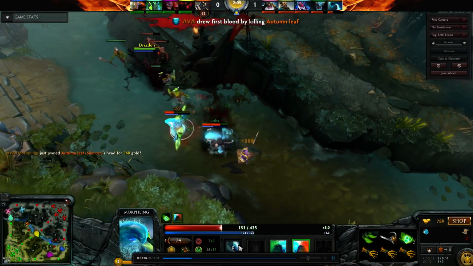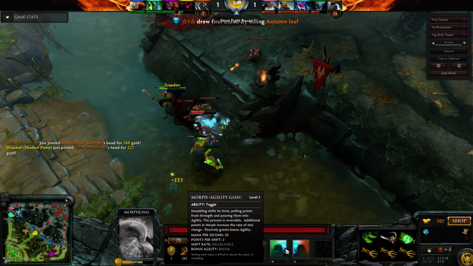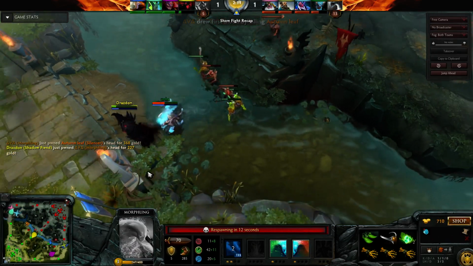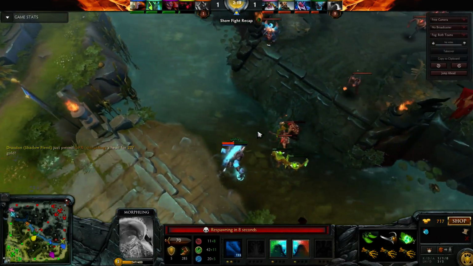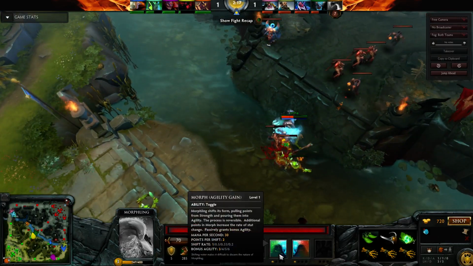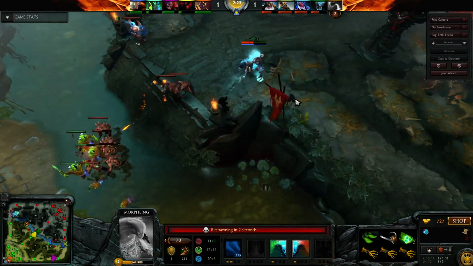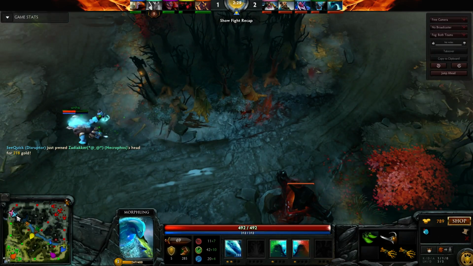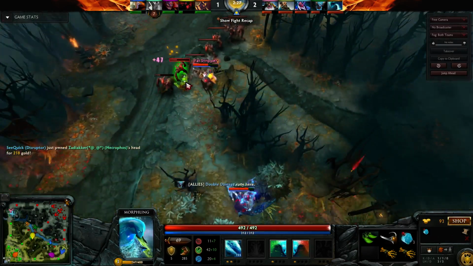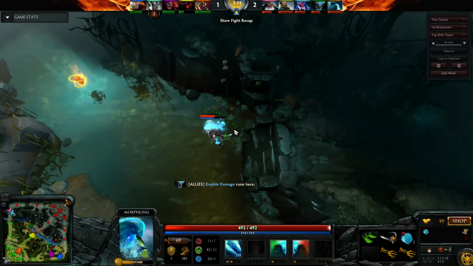So here I take an extra level in Waveform instead of Morph. I should have walked the other way actually. Anyway, I take another level in Waveform. If I had taken another level in Morph, I might have been able to survive that, but I didn't really have enough mana for more Morph, so it's questionable. But I don't know. We got a kill, so I feel like it's worth it.